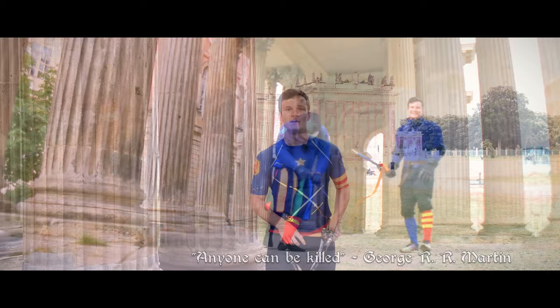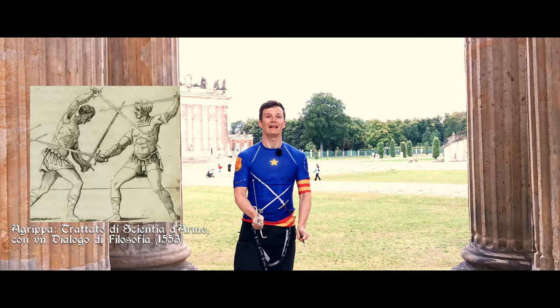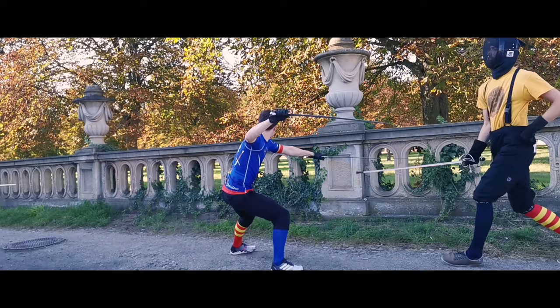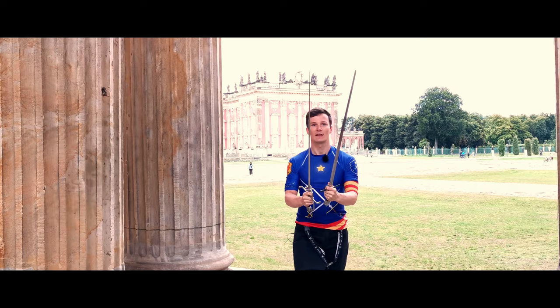And what would be better than one sword? You could also use two swords. Of course, depending on the time period, two swords might not be quite as affordable as in later times, but defending with two swords is actually a thing. If you look at Renaissance sources like Goudinho, who shows you how to defend with two swords in a narrow street, two swords might be the thing to keep your space clear and defend yourself at all times — while also being very convenient to wear at your side.